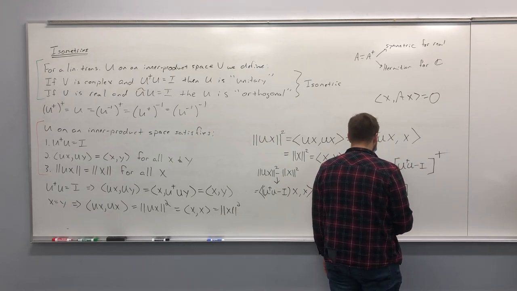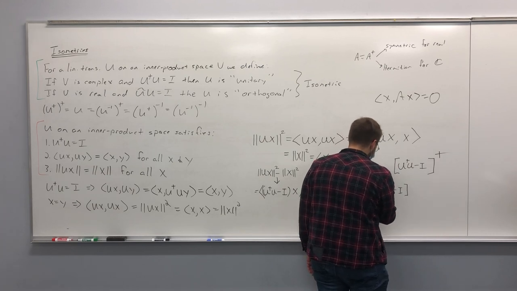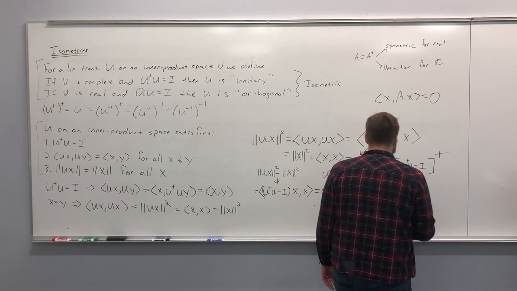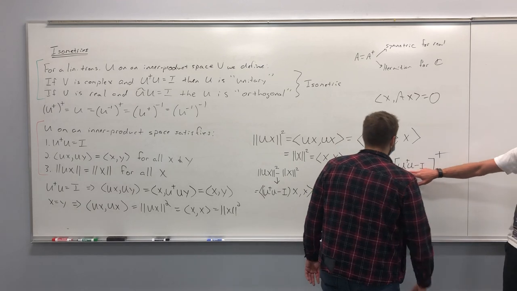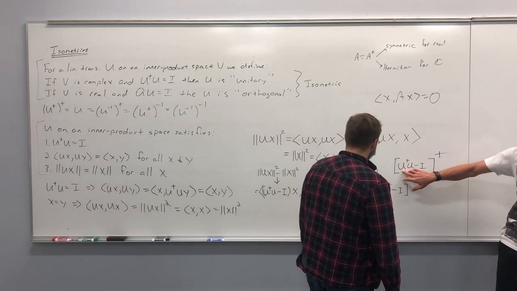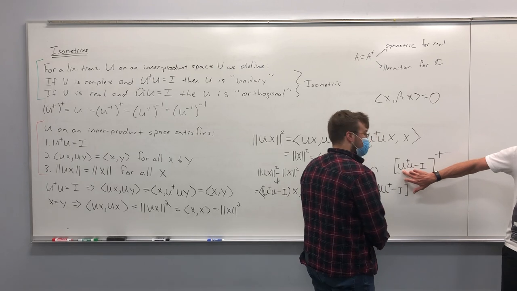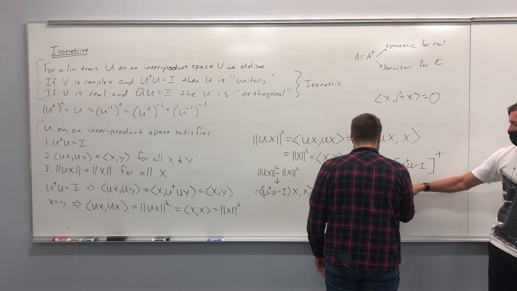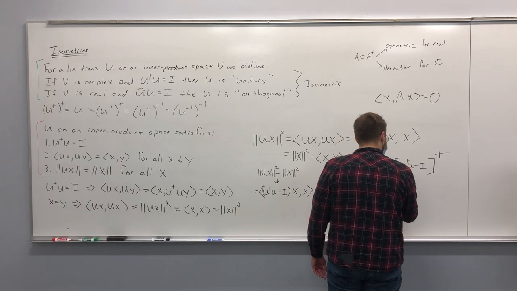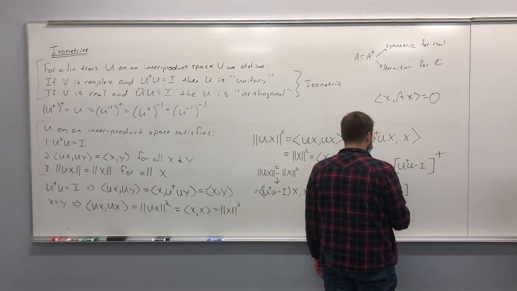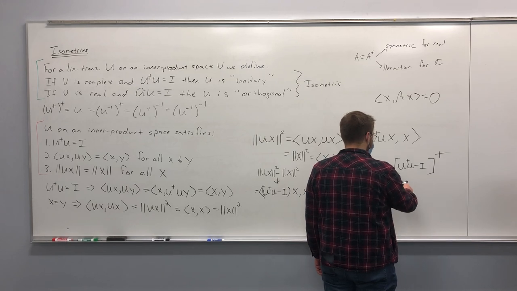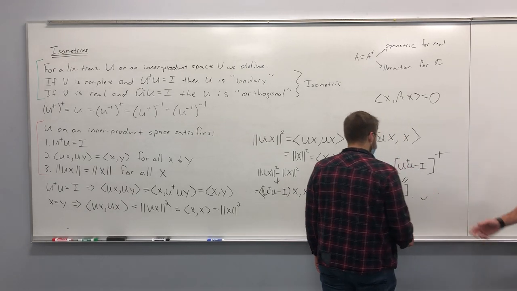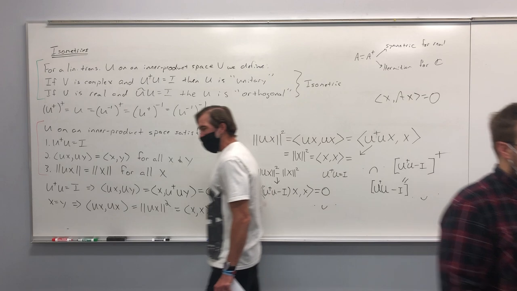You think that's right? If you dagger a product of matrices, what must you do to the matrices if you want to have individual daggers? You have to flip them. So this is actually u dagger, and this is u dagger dagger. Isn't u dagger dagger just u? Yes, it is. Okay. And that equals the same thing as the original. Exactly. Boom. Nice. Thank you, sir. That was excellent. Give him a hand.